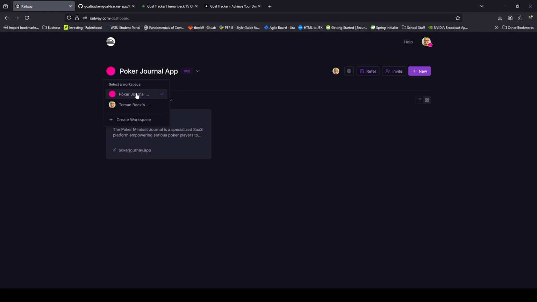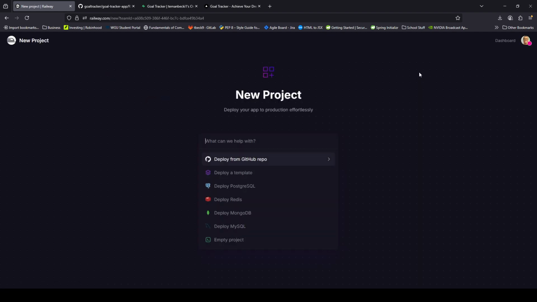Once you set up that workspace, within that workspace, you'll hit this new button that allows you to create or add something to your project. And like I stated before, Railway allows you to deploy a PostgreSQL database instance within your Railway, because a lot of these things are containerized, or they're using Docker on the back end, I'm pretty sure. And so these are all containerized within this environment. And so it's definitely a beautiful thing. But here we're going to hit this deploy from GitHub repo, and then we're going to configure our GitHub app.